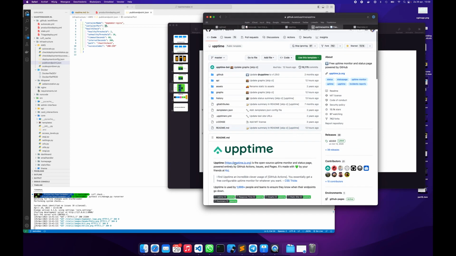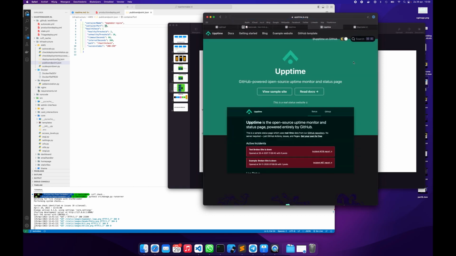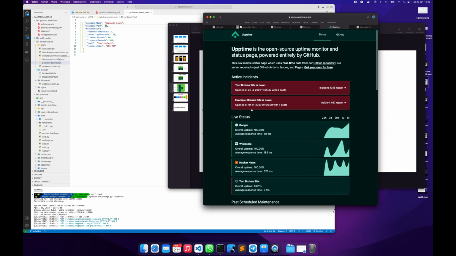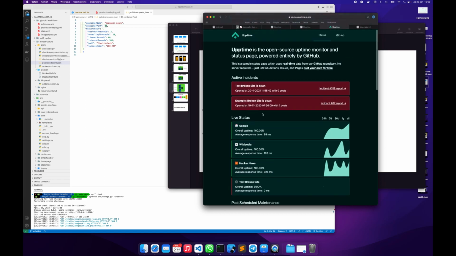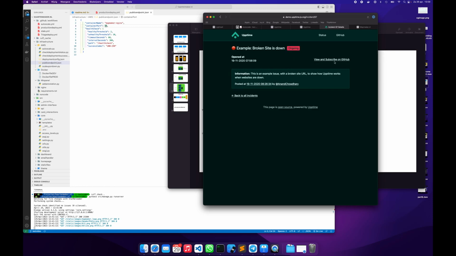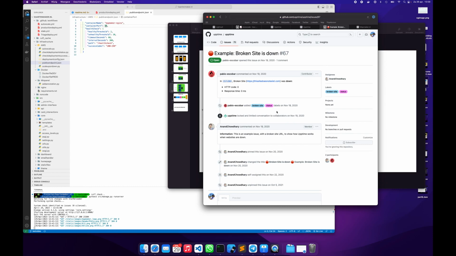I'm not sure if the demo website is up as well. We have view sample site indeed. Yeah, so this just runs in your GitHub Pages, and you can see it's a GitHub action that checks if your site is down, and if it is, then it will open an issue for it, which I think is really cool.